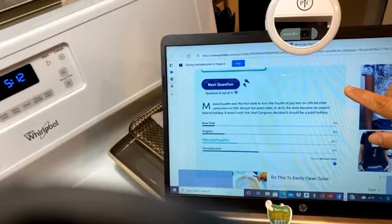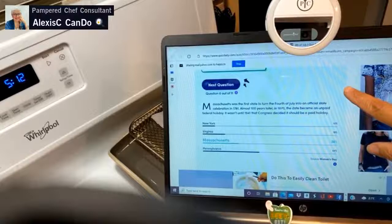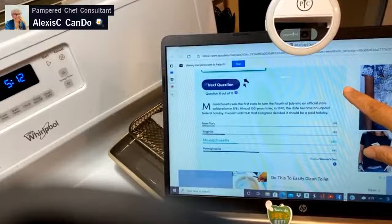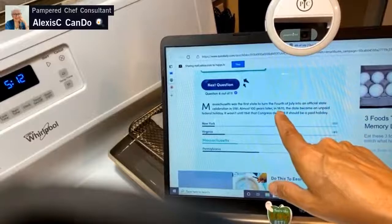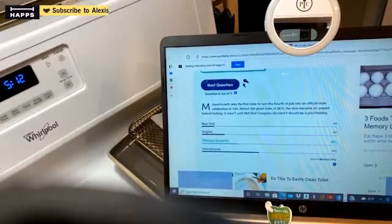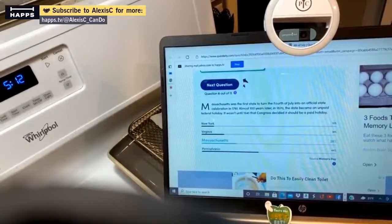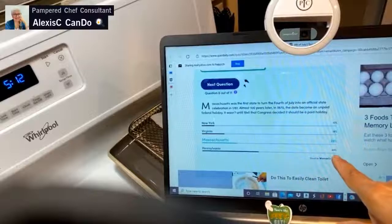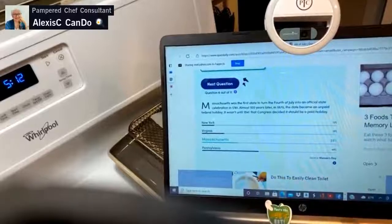Okay. Massachusetts was the first state to turn the 4th of July into an official state celebration in 1781. Almost 100 years later, in 1870, the day became an unpaid federal holiday. It wasn't until 1941 that Congress decided it should be a paid holiday. And only 28% got that one correct. Most people said Pennsylvania, probably because of the Liberty Bell and stuff. But I knew that because I was raised in Pennsylvania.